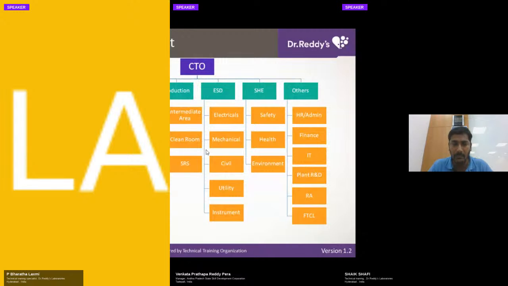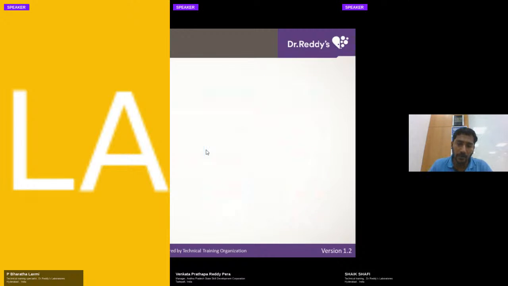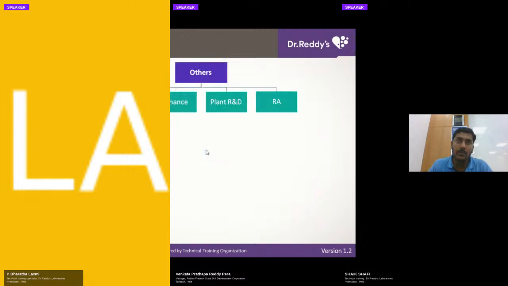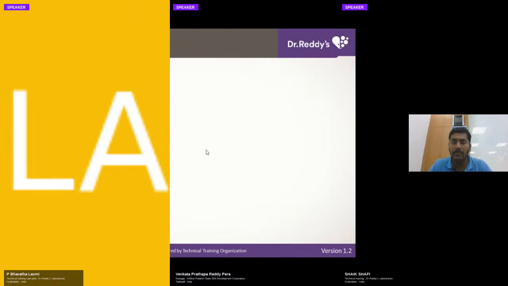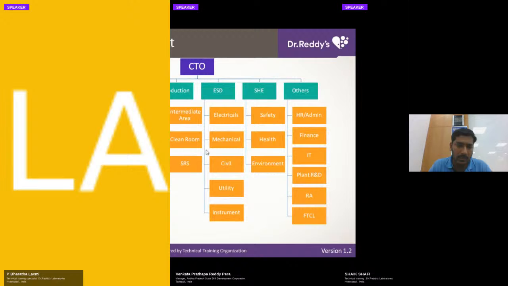Coming to engineering services department, we have different categories in this. One is electrical, they are supporting the electrical activities. Another one is mechanical, these people are responsible for mechanical things, I mean any troubleshooting, pumps and everything. Then coming to civil, they are responsible for building and maintenance in the manufacturing plants. Utilities means while doing our operations, we are using RT water, brine, chilled water, nitrogen, air. This comes under utilities. They are responsible for the utility process.